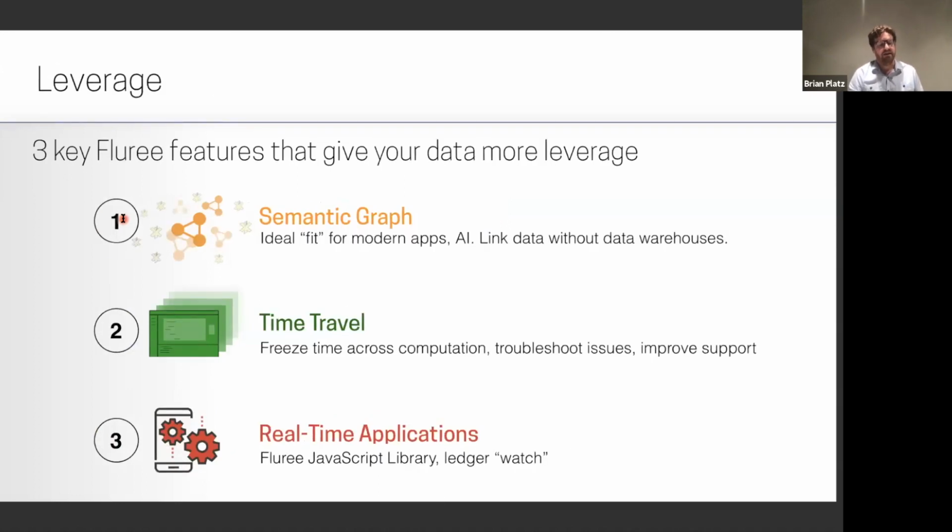Now I'll talk about data leverage. So remember, I was going to talk about data trust, data leverage, and data scale. So how do we better leverage this data? We are in a data-driven economy. It's a much different world than when we developed original relational database technology and what we were trying to do with it. And graph databases are the future. There's no doubt about it. It is the fastest growing segment in databases.